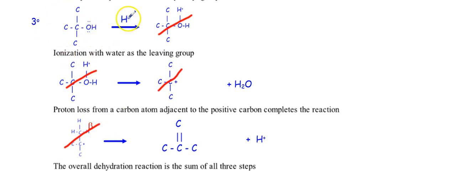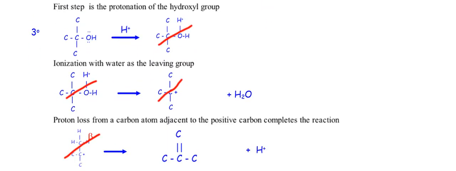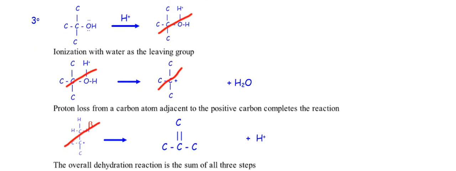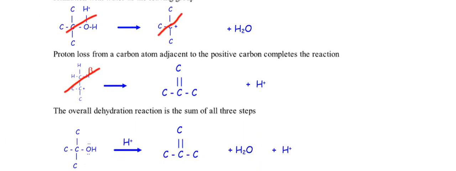My alcohol with an acid catalyst makes my alkene plus water plus my acid catalyst. Isn't that what I had before? And yes, it is. All right. So my overall reaction is this. And here I go. So here's my overall reaction. It's like I said before. So here the H plus, my catalyst, I'm creating new H plus. It's really the same thing, isn't it?